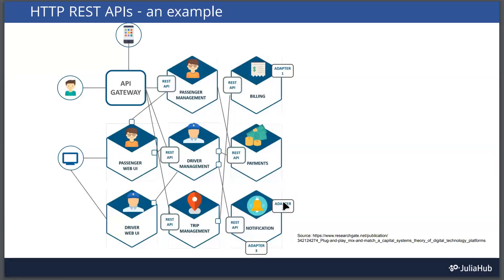OpenAPI is about web APIs or HTTP APIs. Here is a schematic of a typical use case — a simplistic view of the architecture of a cab aggregator or ride-hailing app. It has layered web services: billing, notifications, and payments, with passenger, driver, and trip management services on top. Those are invoked from a front-end UI layer and made available through an API gateway for external applications like mobile devices or third-party apps. These services communicate via HTTP APIs.